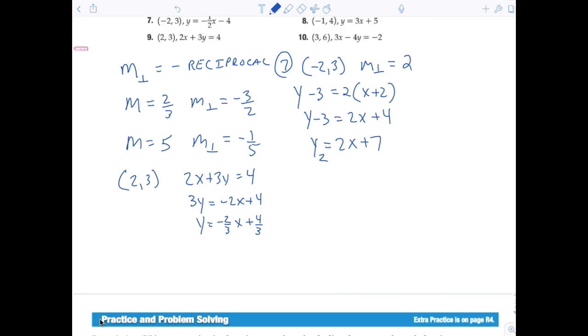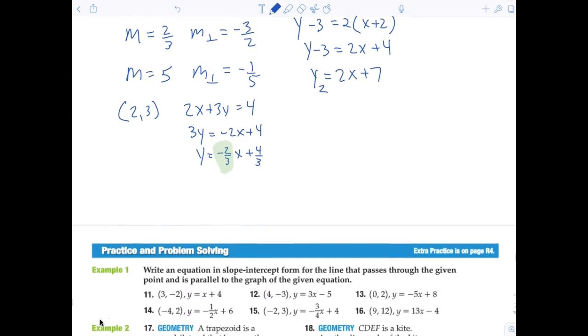Now, this line is necessary because I need its slope. So what is the slope of this line here? Negative 2/3. If that slope is negative 2/3 and I'm trying to write the perpendicular, what would the slope of the perpendicular be? 3/2. Good job. 3/2. All right? Now, someone be brave and tell me what the equation would be written in point slope form. Go ahead, Julia.